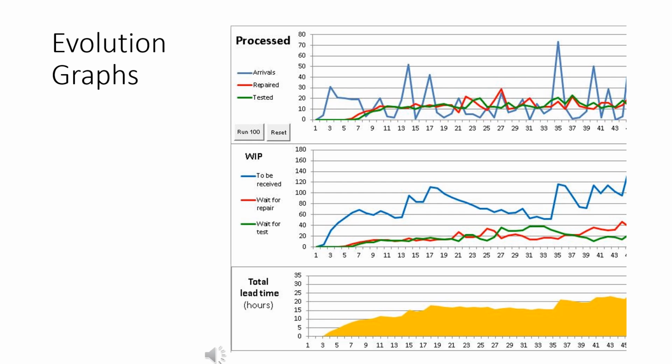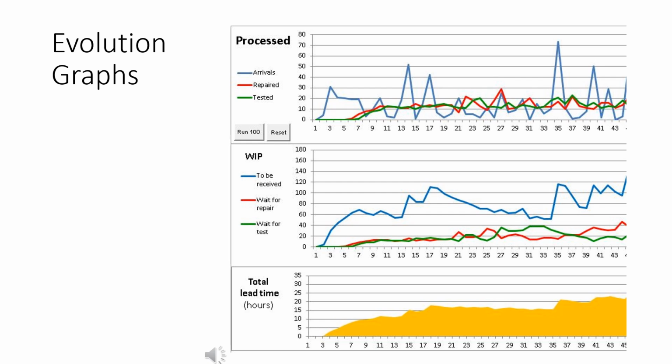In the tab Evolution you can see how all process and WIP values evolve along each hour in the main steps, as well as the evolution of total lead time. During the first hours, when the line is empty, there is no waiting time along the process, so the total lead time is basically equal to the value add time, 1 hour.